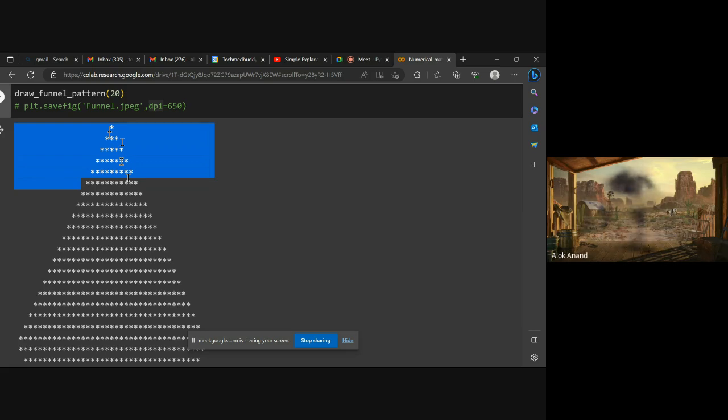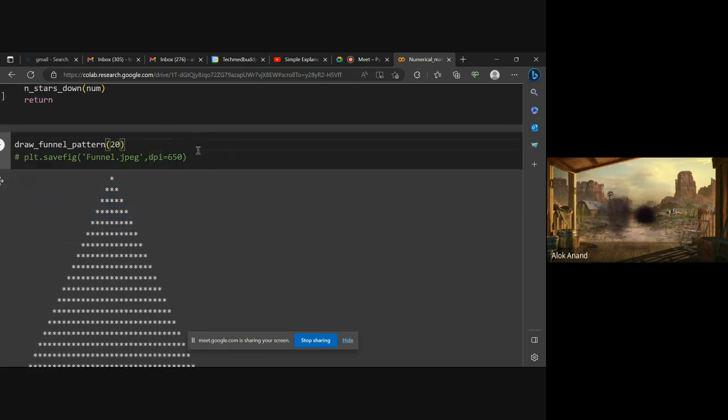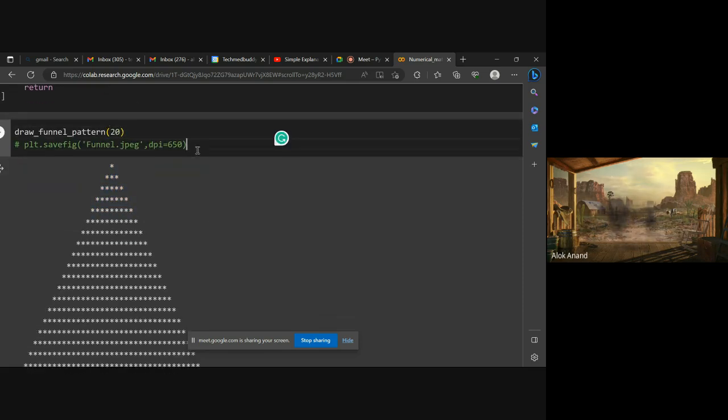Okay, so this is how it can be drawn. So yeah, I have not drawn this structure with the help of recursion problem, but now I can think of how to draw this design with the help of recursion problem as well, but I will do this later on my own first, and then I will explain you with the help of recursion. Right now I'll be explaining you it with the help of for loop concept.